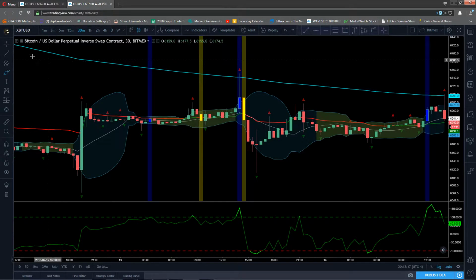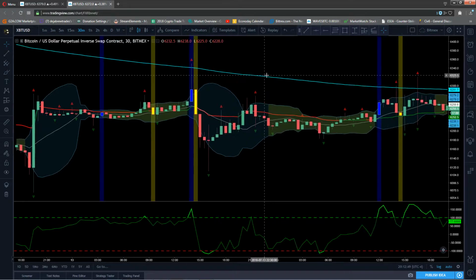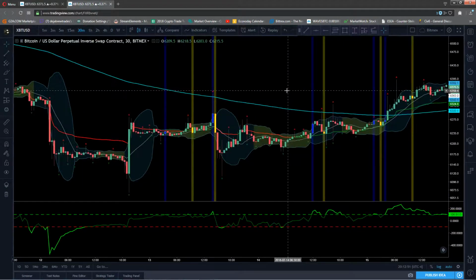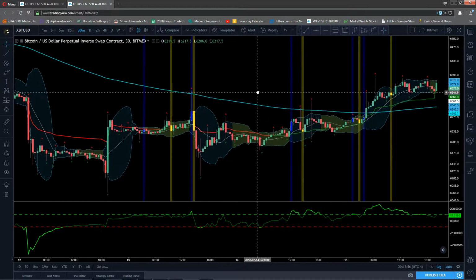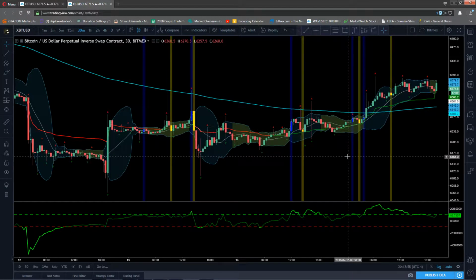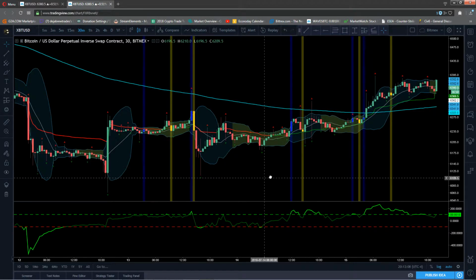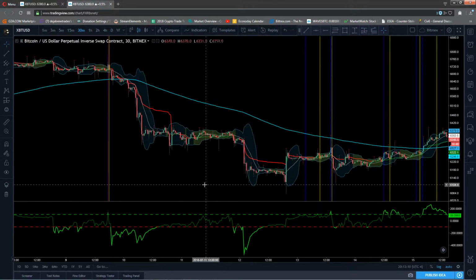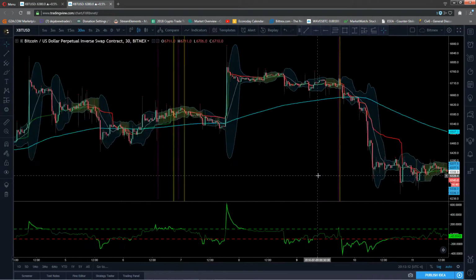But like I said, when you're using these indicators, they're not going to be 100% right all the time. You really have to do basic technical analysis to determine where you are in the trend. Am I in an uptrend? Am I in a downtrend? Should I be taking buy candles? Should I be waiting for the sell candles? You still have to do some analysis. These are not going to just make you $1 million by just sitting here staring at the chart. You're still going to have to do basic trading techniques.